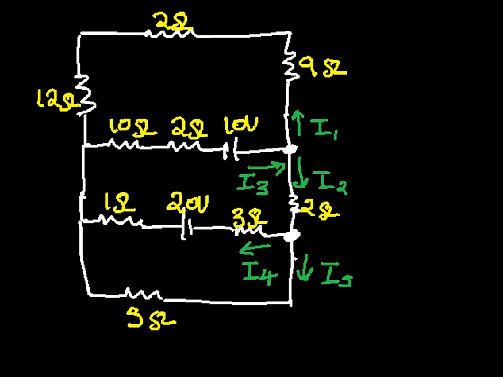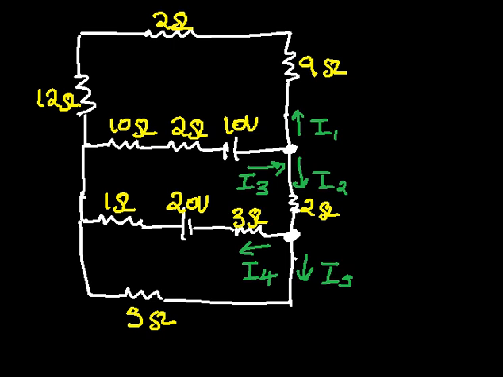Now, in this case, the directions are given, so you follow the direction. But if the directions were not given, then you have the duty to give the directions on your own. Then you could have a choice to say, okay, this one will flow this way, this one this way, this one this way. Like this one will go like this, and this one will go like this. That could be okay, but that's how you should go about it.